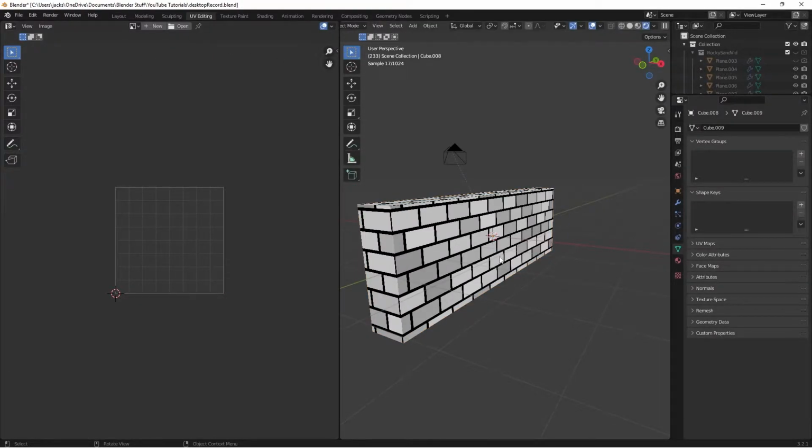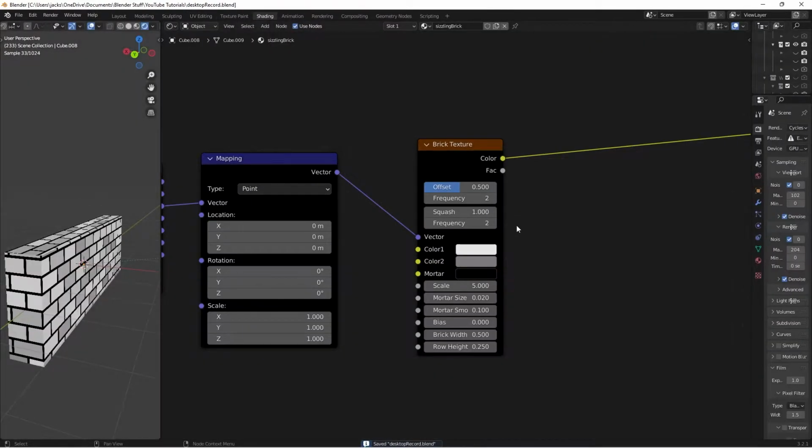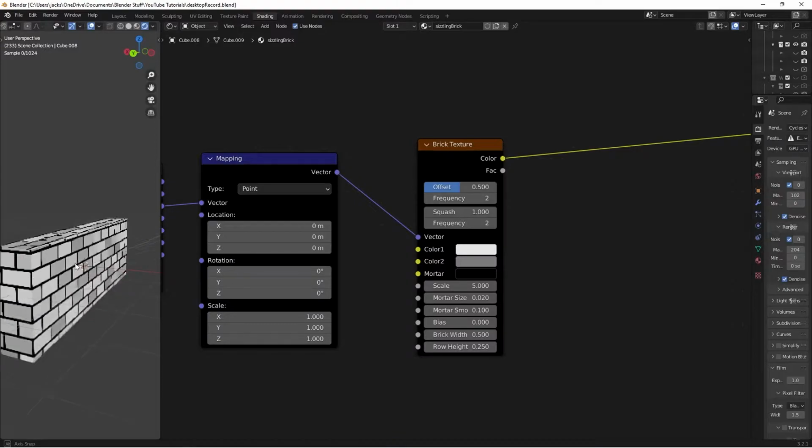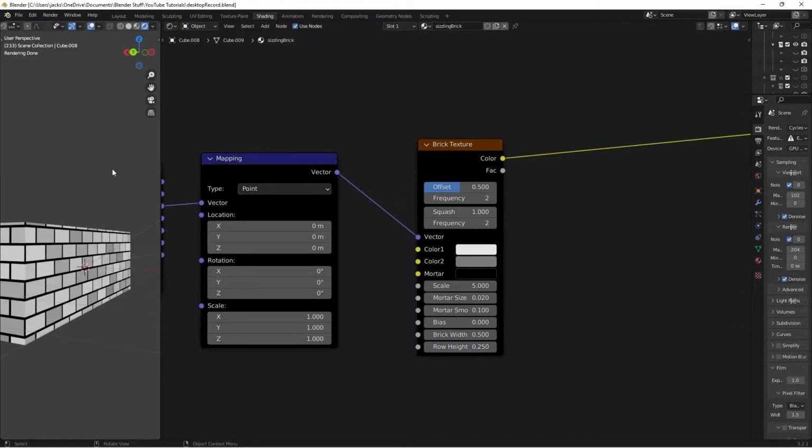Okay, cool. It's pretty lined up. Now we're good to go. I'll head back over to shading. Nice. So I'm just going to go down here. Make sure we're in object mode again. So just press Tab. If we select and it turns that color, then we'll go back to object mode.